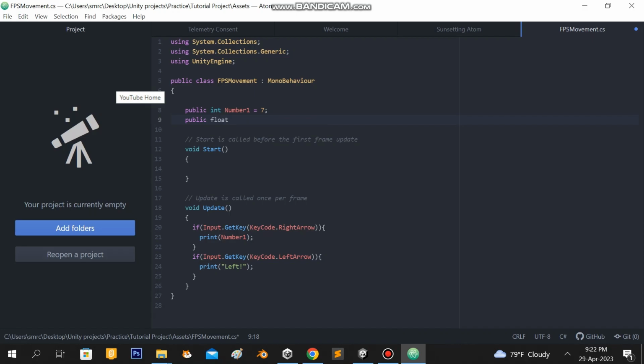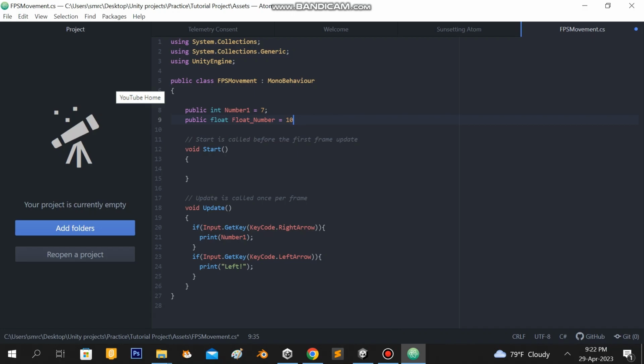Float contains numbers and decimal numbers. So that's a good thing. So let's start. Let's name it float underscore number.